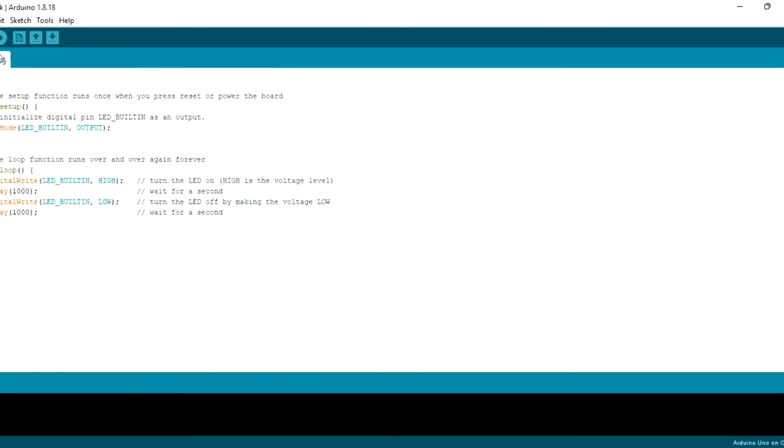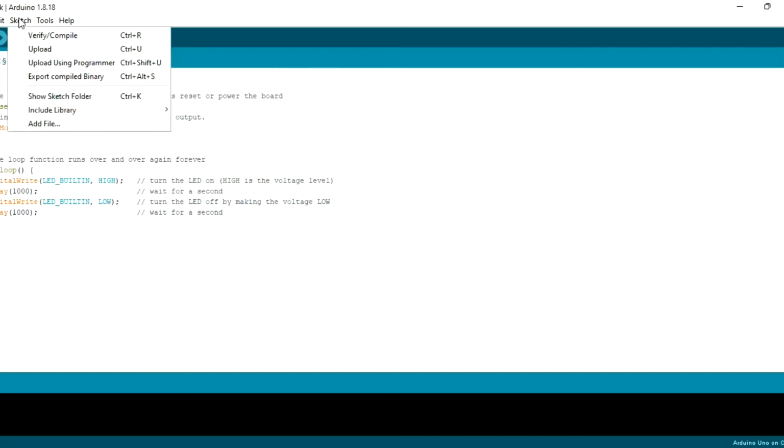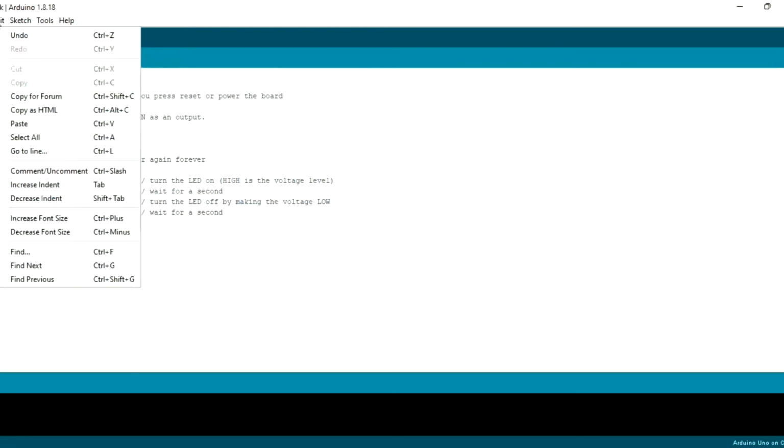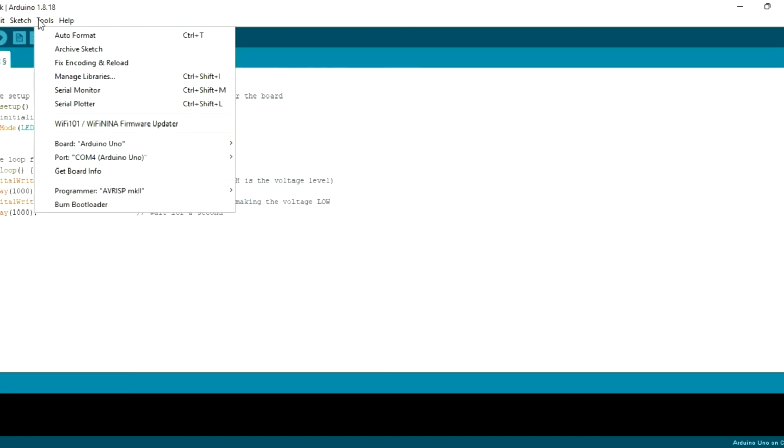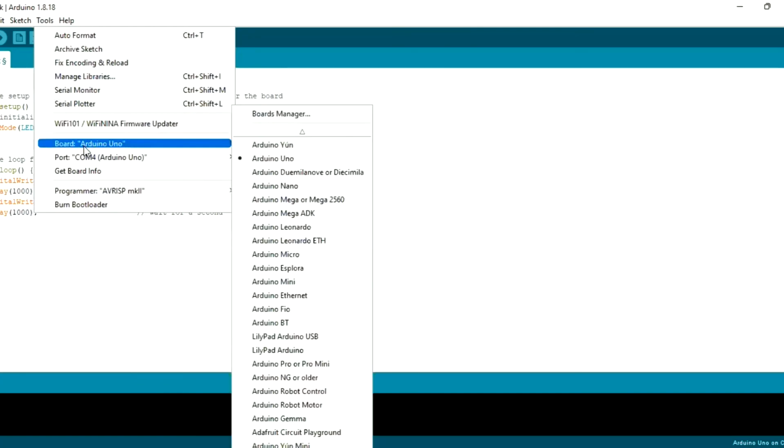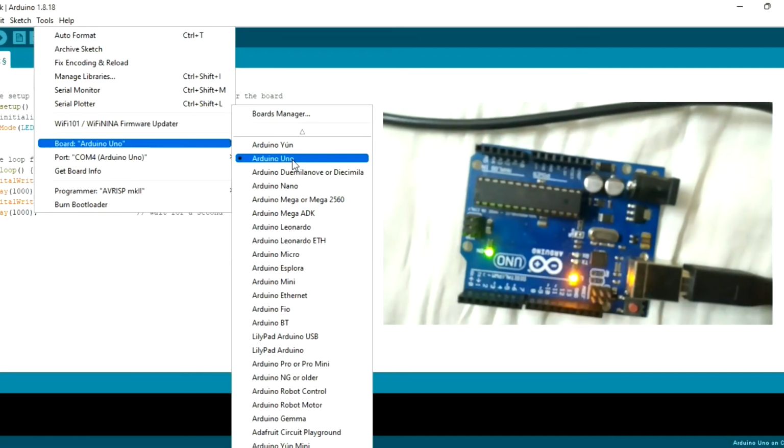So here I'll show you how to upload this code into Arduino Uno. So you can see here in tools menu, you're finding that the board is connected is Arduino Uno and these are different boards. Because we know like we have a different types of boards available in Arduino itself. So Arduino N, Uno, Nano, Mega ADK. So these are different microcontrollers. So all of these microcontrollers, I'm using Arduino Uno. When I'm connected with my USB, so it automatically detect my board.